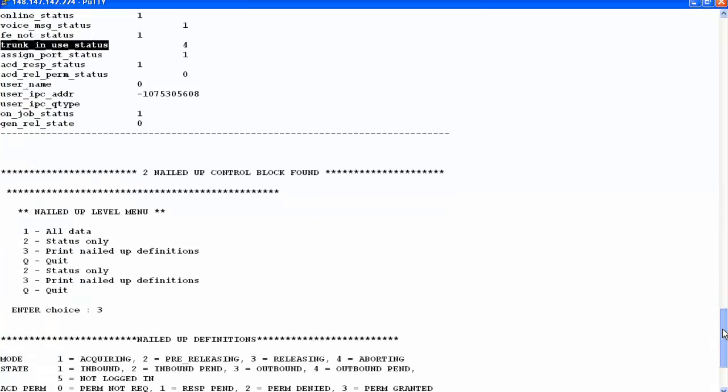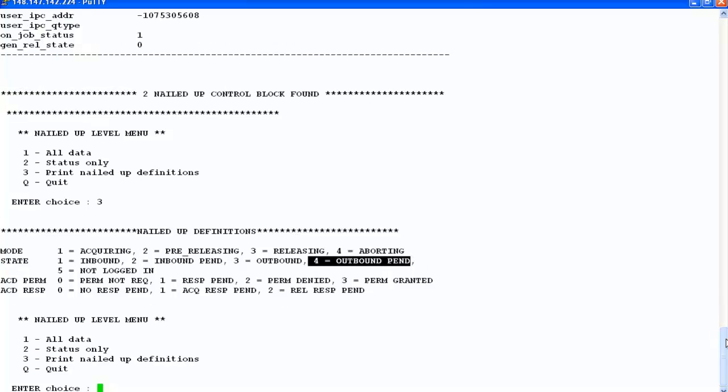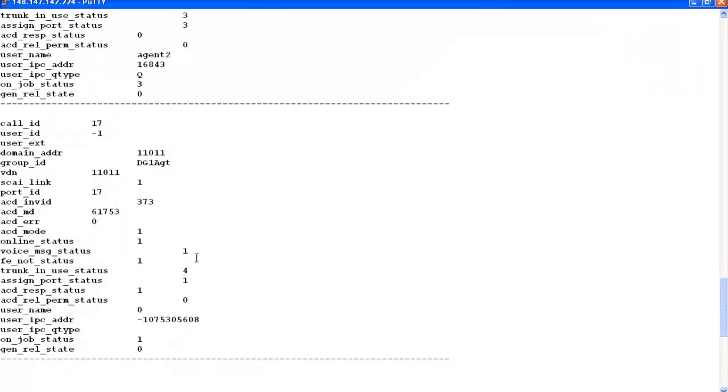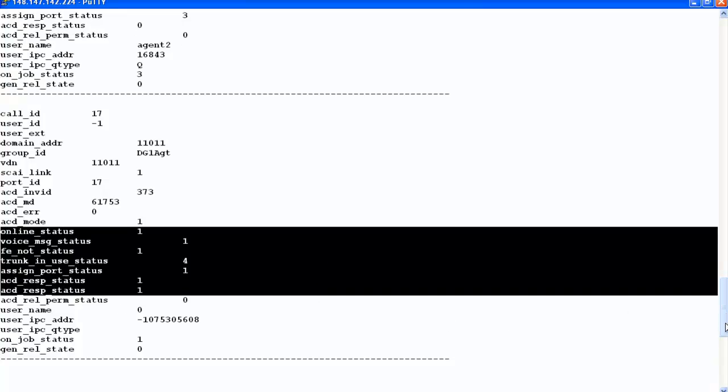It goes beyond the default and doesn't show inbound because the acquire call is ongoing. It shows outbound pending, since it is still pending to be answered by an agent. So the value for an ongoing acquire call for the trunk in use status parameter is 4, whereas for the other status parameters it is the same as for inbound, which is 1.